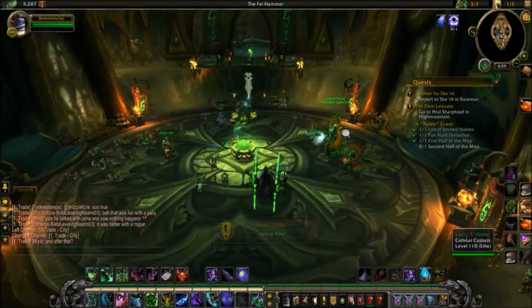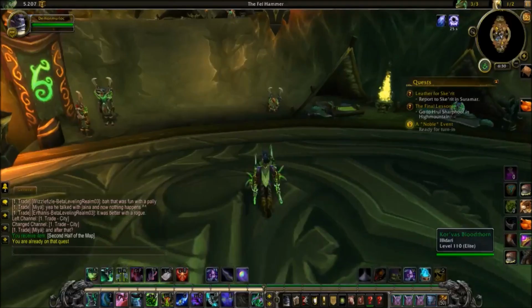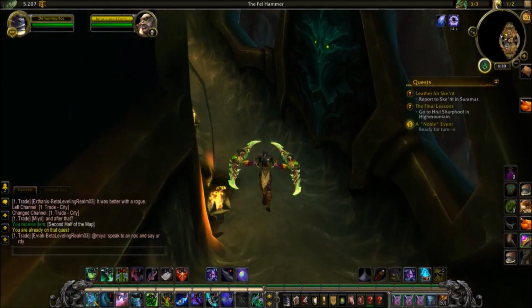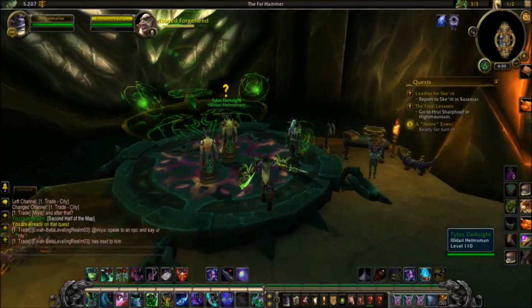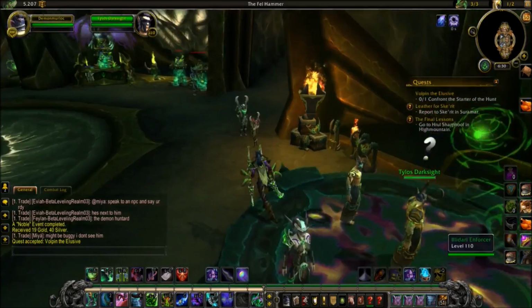So this is the finishing of the last piece. I've got it all done, and let's see where I turn it in. Is it in here? It looks like I turned it in over here. Somewhere in here. There's a question mark in my class hall. Must be here. Lord Illidan. A noble event. Yep. Okay. Interrupt the fox hunt. Receive the reins of Lothian Prowler. Okay, let's go outside and see where this bad boy is located.